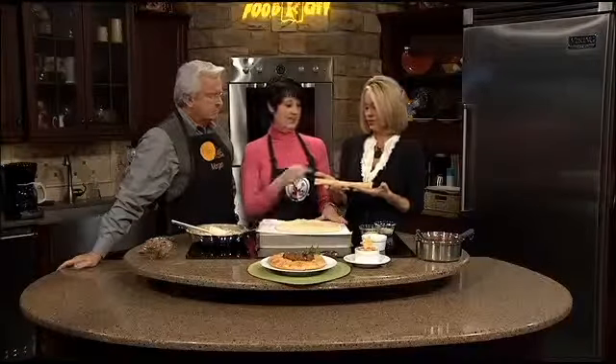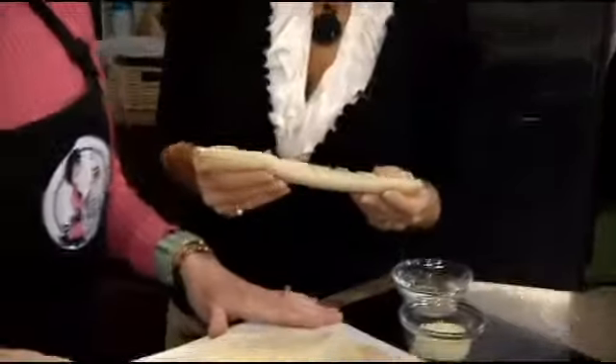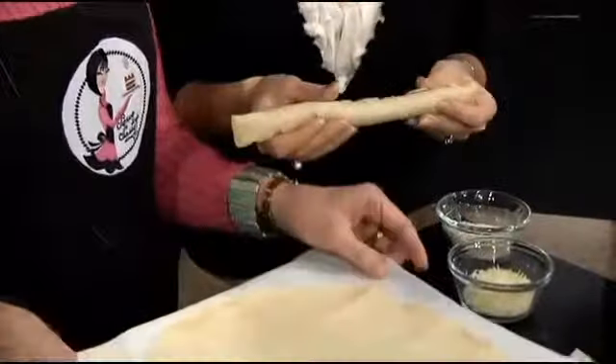Okay, we're making our pie. This is a refrigerated pie crust — now I know that because that's how I make my pot pie. Show what it looks like: it's all rolled up. And you put it out of the refrigerator so that it kind of thaws and goes to room temperature. Yes, I learned that. You're very smart.